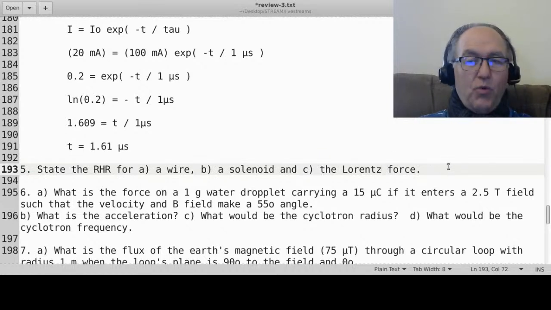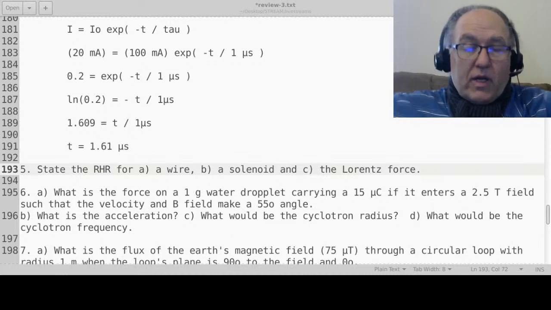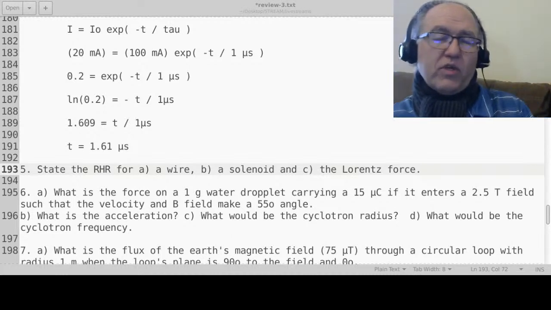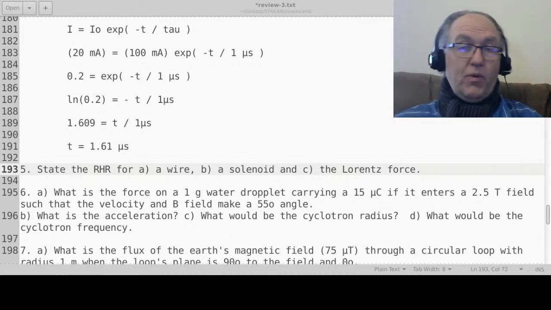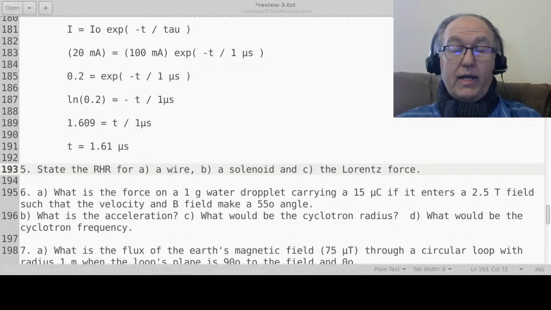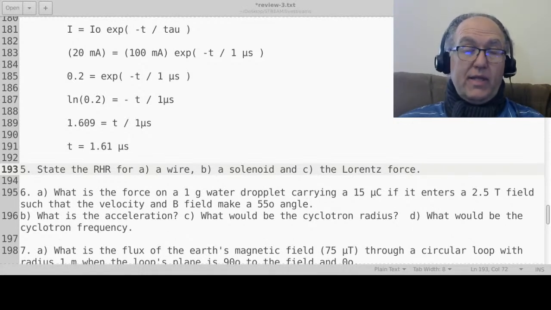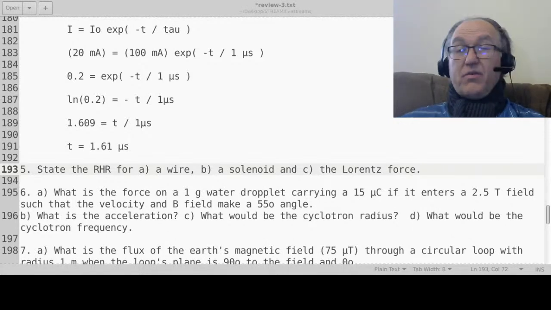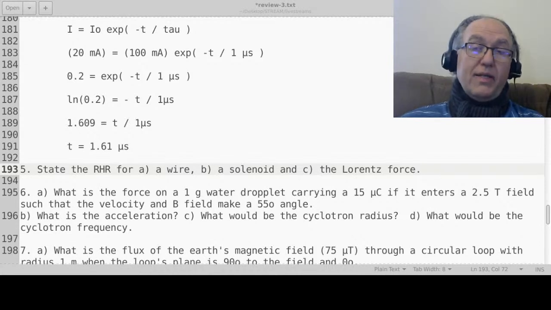Okay, so the right-hand rule shows up over and over and over in magnetism because magnetism is a chiral force. And what a chiral force means is that there's a difference between left and right-handedness. That's not the case with electricity, and it's not the case with Newton's laws and things like that. But it is the case for magnetism. In other words, magnetism knows the difference between right and left-handedness. And that's why this right-hand rule comes up all the time.